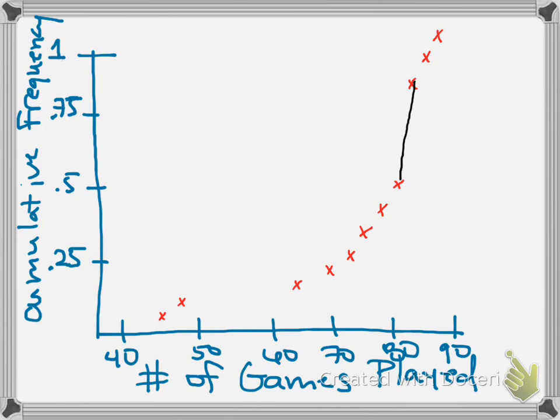The last thing that you want to do whenever you create an ogive is to connect the points so that you can sort of see the pattern a little bit better. So that's what I'm going to do right now. You can see that the change here gets quite steep right here between about 60 games and 80 games or so per season. And it doesn't get quite as steep for those last couple of seasons. So here, again, overall is our ogive. And that's it.